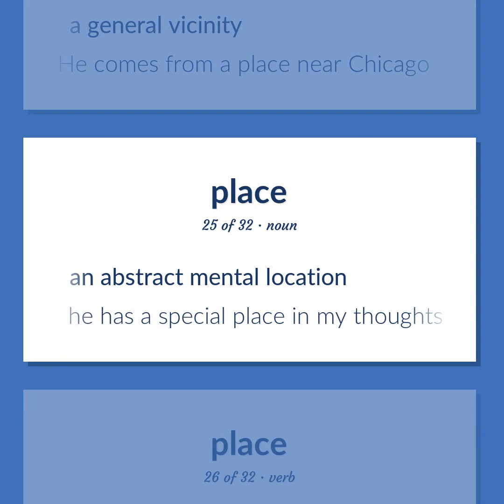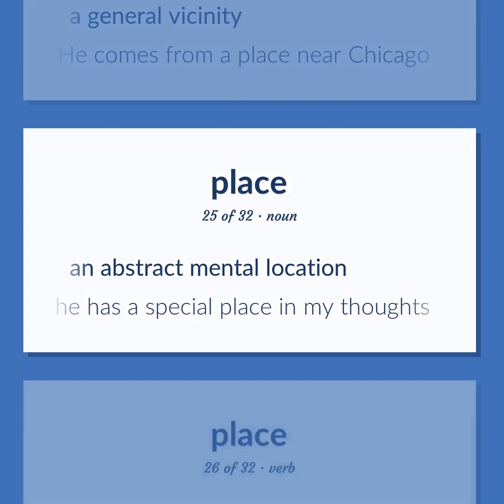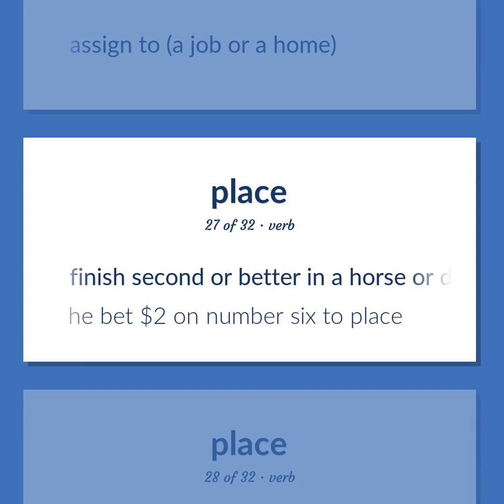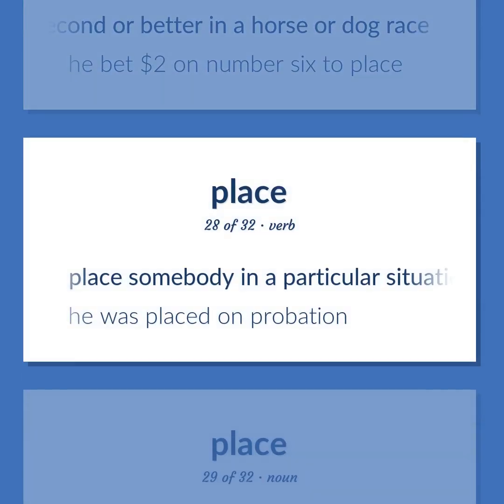He has a special place in my thoughts. Assigned to a job or a home. Finish second or better in a horse or dog race. He bet $2 on number 6 to place. Place somebody in a particular situation or location. He was placed on probation.